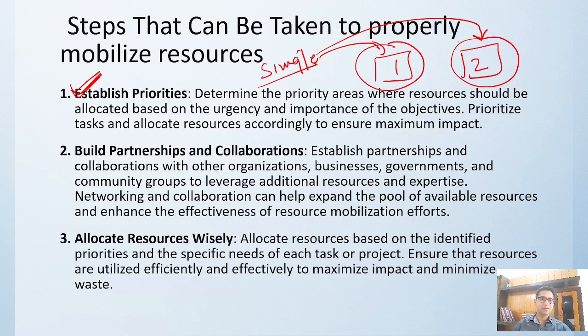What is needed, right? Then you have to keep on building various partnerships and collaborations in order to have good contacts: business, governments, community, resource expertise. You have to keep the people of these resources, whether they are working in the financial field, natural field, capital field, or intellectual field. You have to build partnerships and then allocate these resources wisely, for optimum and efficient use.